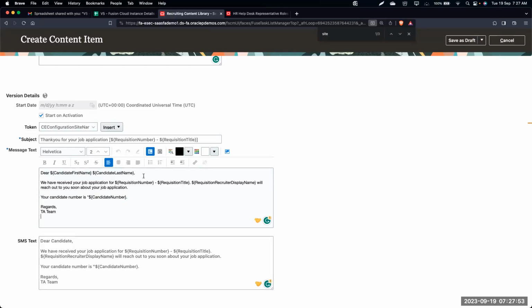Then if there are 150 content library items, they have to go and update all 150. If it is the URL, all they have to do is go to the FTP location, change the image in the URL, and it's done.